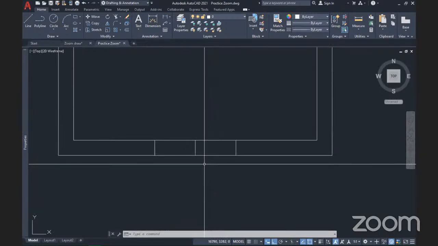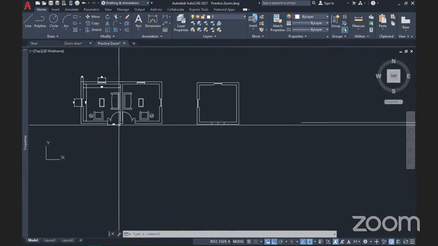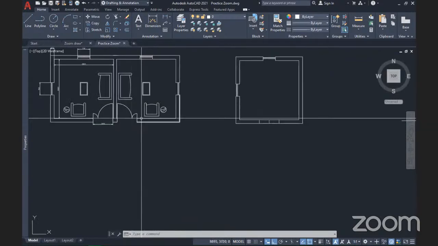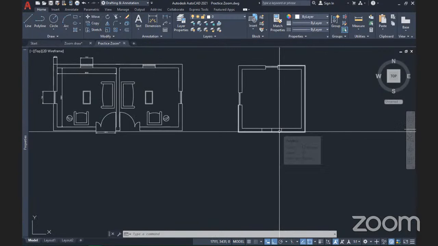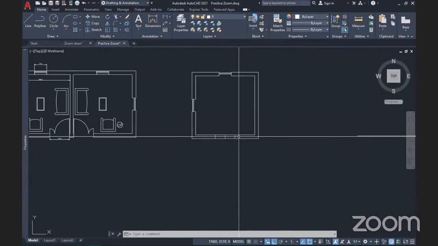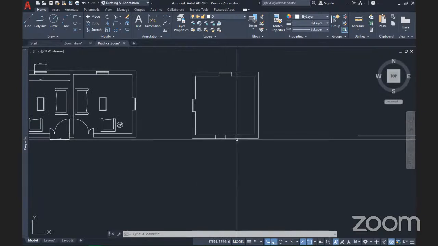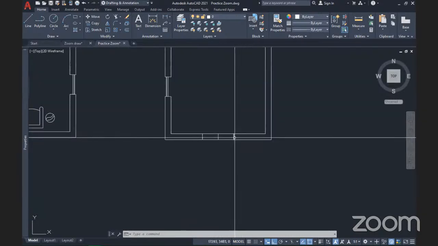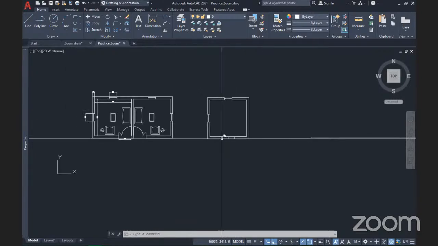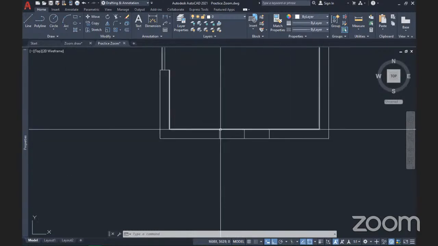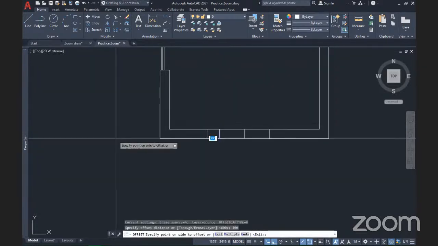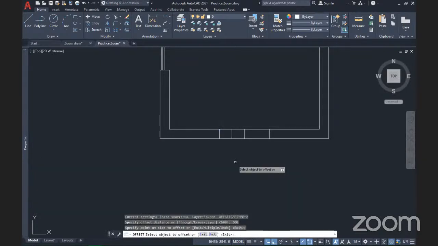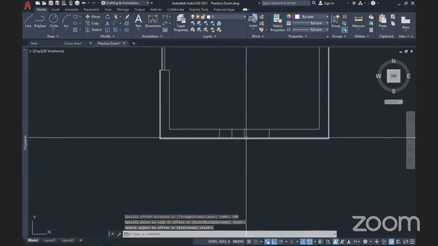Now I want to indicate where the first door would stop. This first door right here, the stopping point of the first door, I want to indicate that. So I will need to offset from, this window is facing like this, so I'll need to offset from this side by 300. So I'll come here, highlight this because that's what I want to offset. I click on offset, and this time I input 300. I'll come this way. So we have it right there. So now I can delete this line.